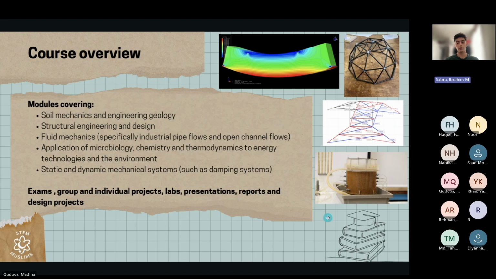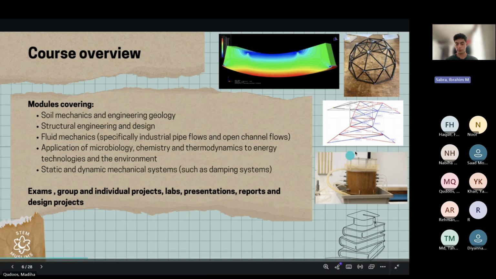And another area of research you can go on to do in year three and year four is structural engineering, or close to it, which has links to mechanical engineering, where you look at dynamic systems like damping systems, or even, if you want to get really niche, you can look into prosthetic limbs and the structural engineering within that. And here some of these pictures are from the course I've taken.